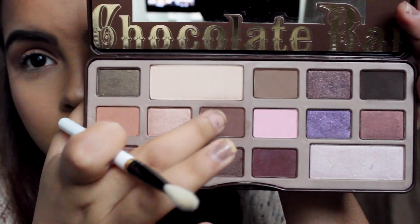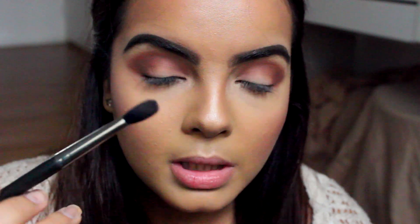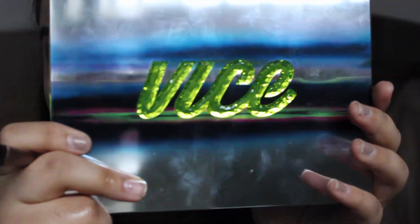I'm going to go back into the Chocolate Bar Palette and take this dark brown right there. I'm leaving the lid untouched so far because I'm going to be placing a very fresh, light color on top. It's okay if it's not 100% perfect because I usually go in and clean it up with some concealer. Then I'm going back in with my blending brush to diffuse it. If I'm not mistaken, I believe this is the Vice 3 Palette — I'm going to take the color Last Sin and pat that on very modestly.